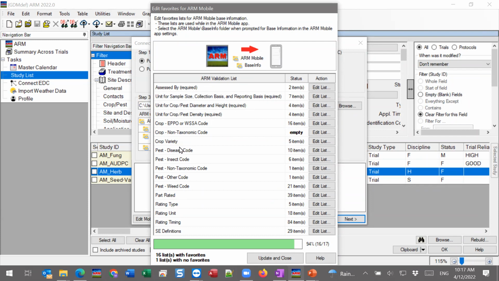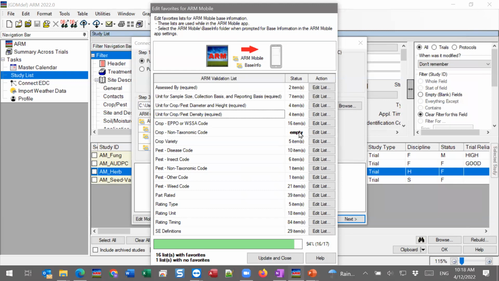And so we've compiled this list. These are the ones that will be used. The first 4 are required. So there's really no way to utilize the ARM mobile app without having items in these lists. The rest of these, there's a good chance you're going to want them, something like your crop list or your pest list. Things like that, you're probably going to want them, but in theory, depending on the research, you may not need one or more of them. So we didn't make them a strict requirement.